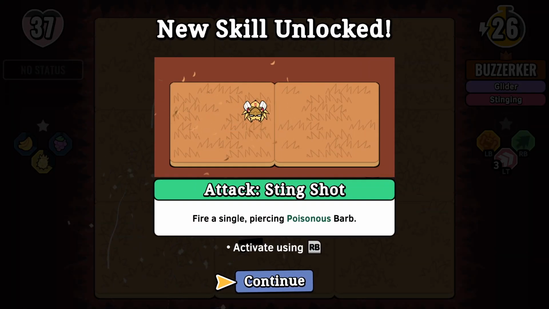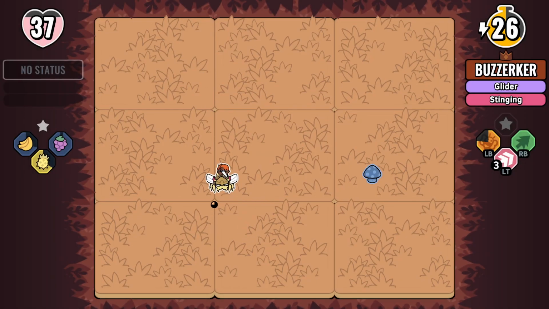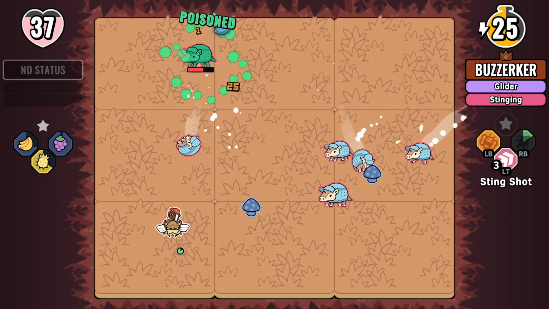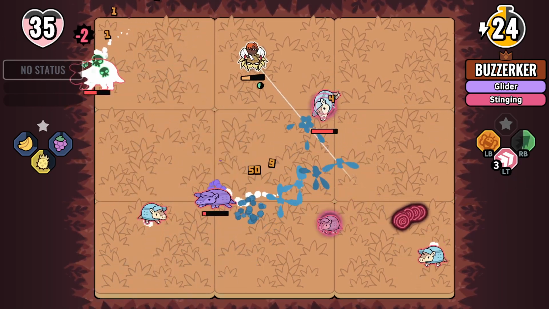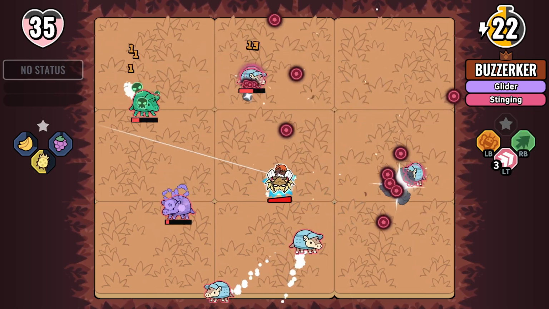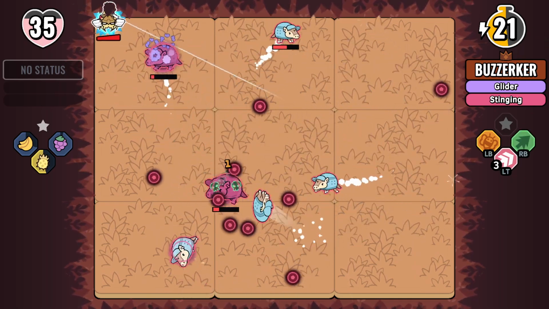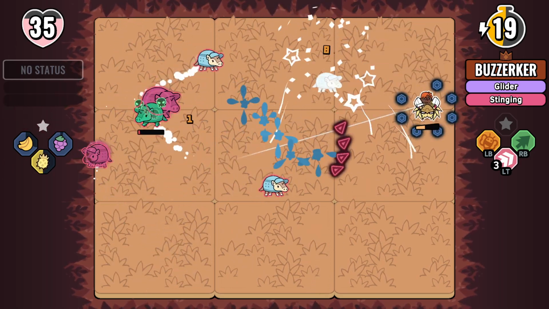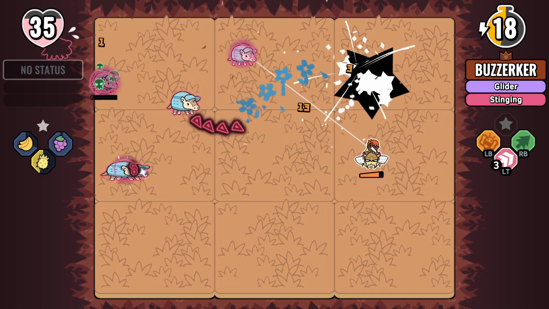Yeah, level 3. Attack. Sting shot. Fire a single piercing poisonous barb. Alright. Not fantastic, but I'll take it. Let's check it out. Oh, it goes through people. Okay, okay, okay. Not as bad as I thought. Let's get over here, and then boom. Take this, armadillos.